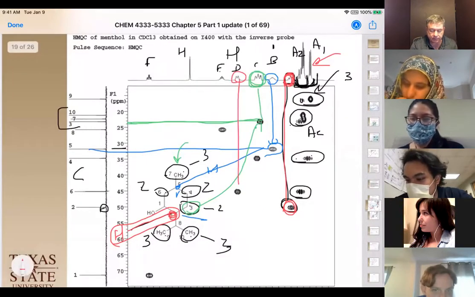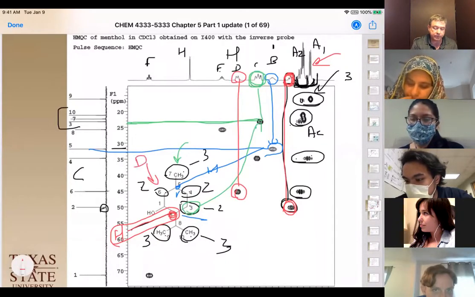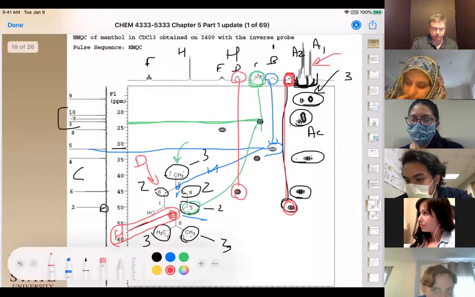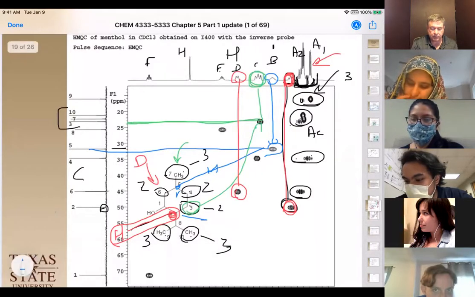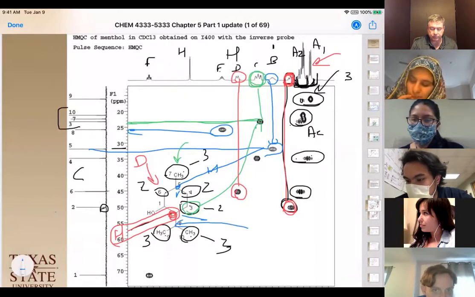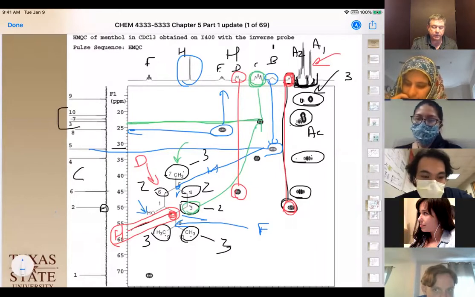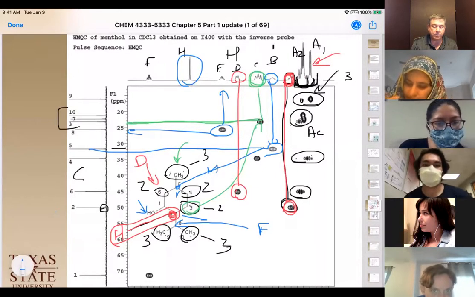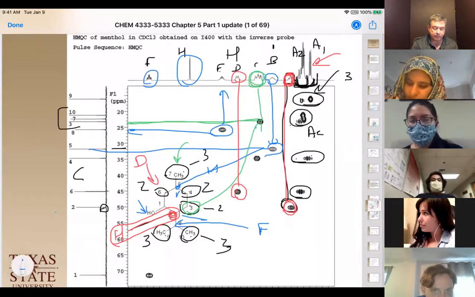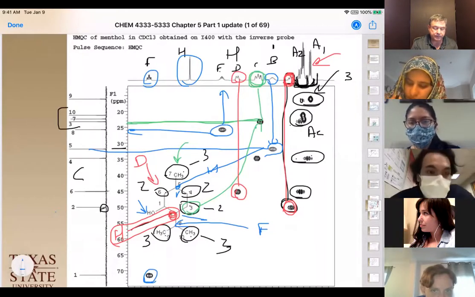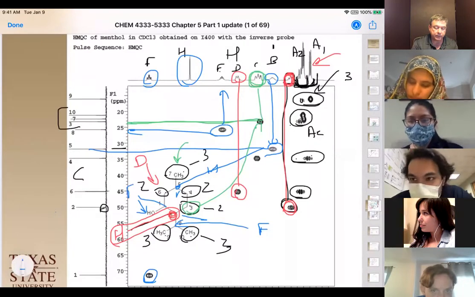D here is only associated with carbon number 6. So those are our D protons. F is only associated with carbon number 8. So that's this carbon number here. So those are our F protons. Our H proton is the one on the oxygen because it has no carbon correlation. And it's only on number 1, which happens to be the one on the oxygen here.